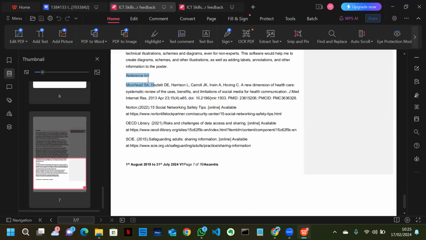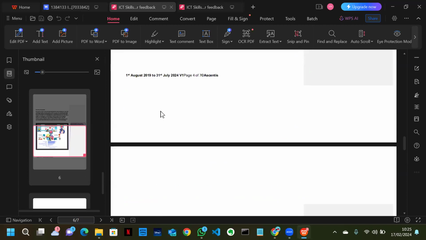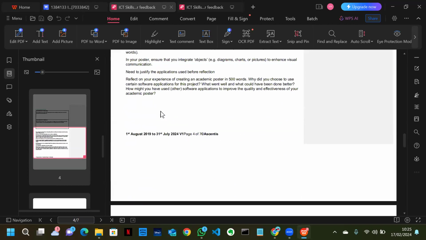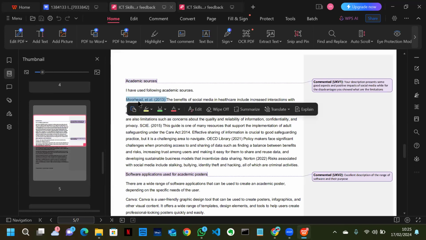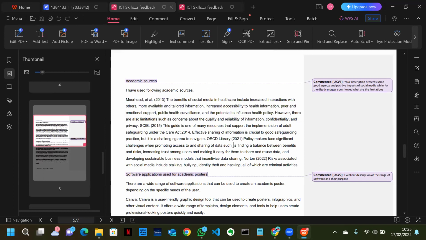As you can see, the student added the list of them at the bottom, and at the beginning of a paragraph, they put an in-text citation where you have to put the author and the year of publication.